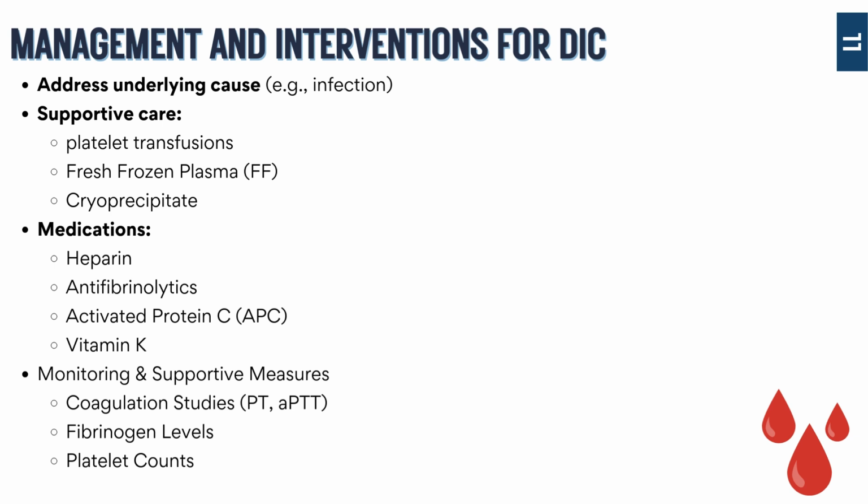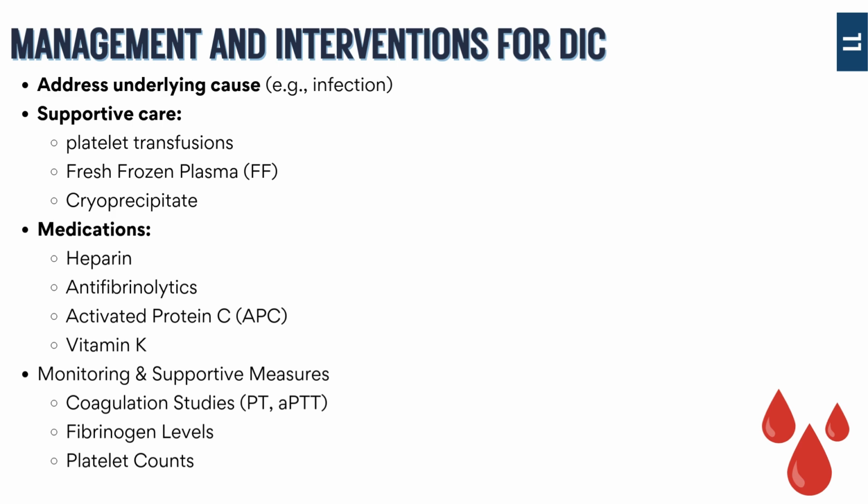Okay. So vitamin K is another thing that we might give. If you remember vitamin K from another course, you probably remember it from your course where you talk about newborns and they get vitamin K. In some cases, vitamin K might be administered to support clotting factor production, particularly if the patient has liver dysfunction that contributes to clotting factor depletion. Remember that vitamin K is necessary for synthesizing clotting factors. It's 2, 7, 9, and 10, which are critical in the clotting cascade. We already know that. Okay, anyways, so monitor and support measures.